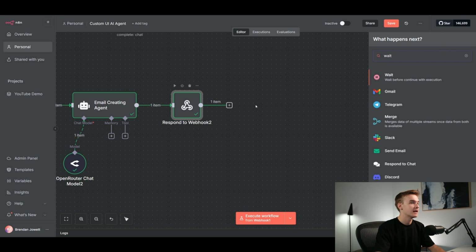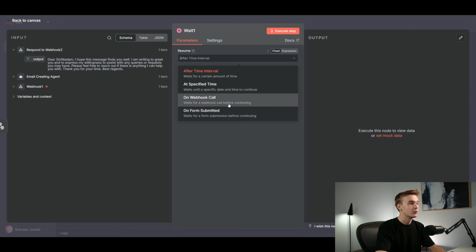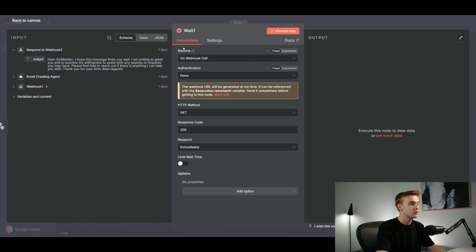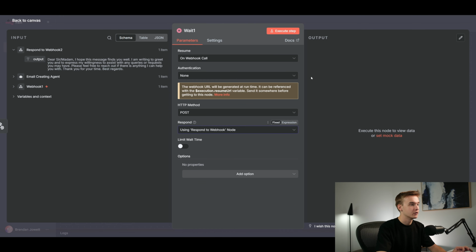And this is what's going to allow us to start to build out the function to send the email using the next step. Once again, like I talked about earlier, we're not going to be doing a specific time interval. We can do this specific for a webhook call, so I'll turn that on. I'll swap this over to a post request once again. And then at the bottom here with the responder field, like earlier, we do need to swap this over to using respond to webhook node.